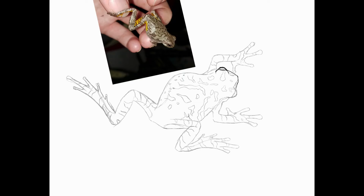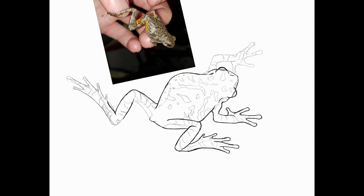As I was doing it, I was realizing he actually has a lot more complicated pattern than it looks like at first. So I simplified it a little bit, just because I wasn't really sure how to go about doing it. As I get a little bit more practice with these using reference photos, I'll probably develop some ways to do more of this stuff.